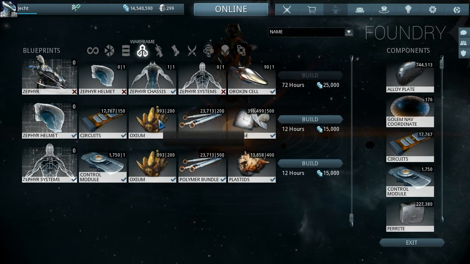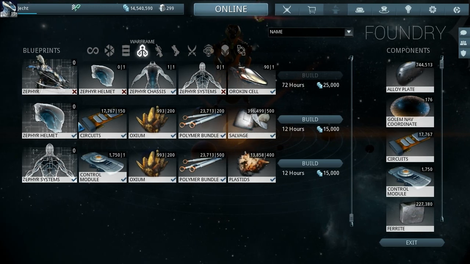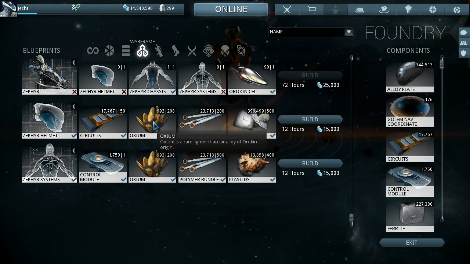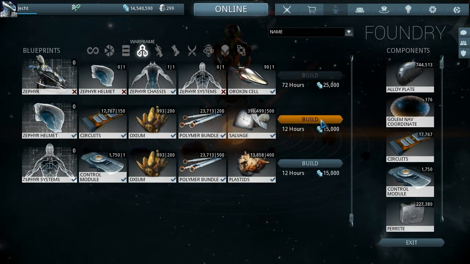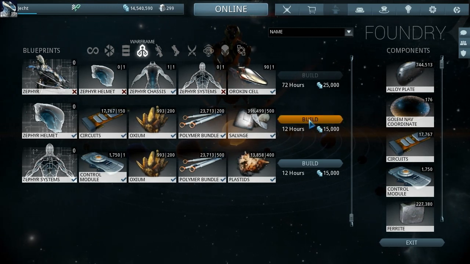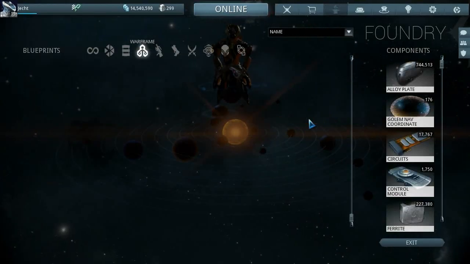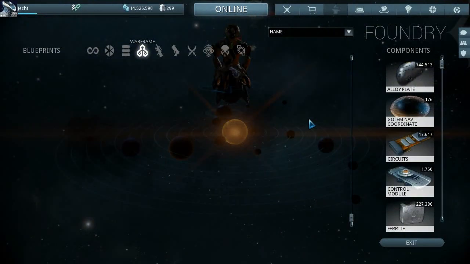150 circuits, another 200 oxium, 200 polymer bundle, 500 salvage. That's not actually that expensive for the helmet. Replacing the neural sensor there actually means a lot of people can build this who just can't seem to find that one part, because Alad V sometimes can be almost impossible to kill. So that should take another 12 hours, but like the other part, we're going to rush that as well.